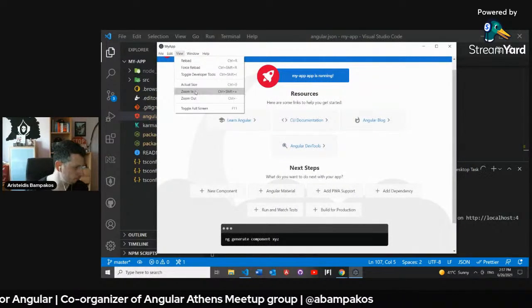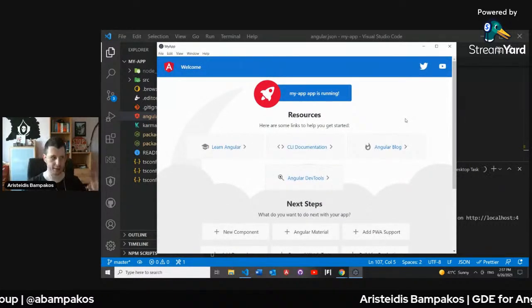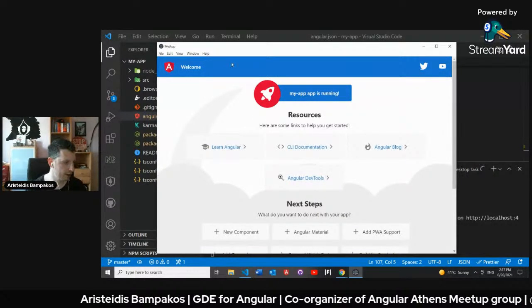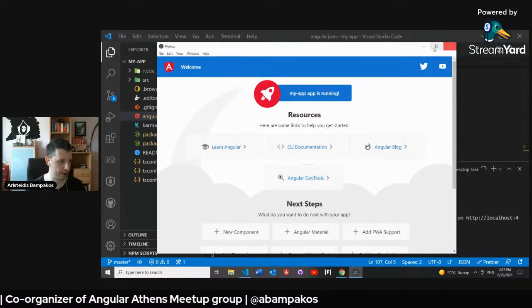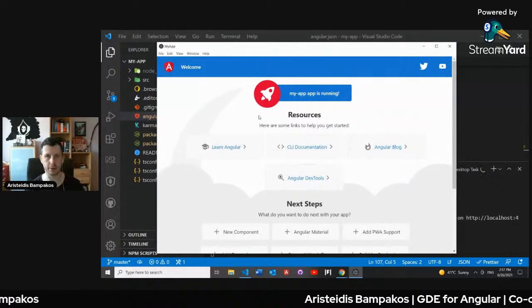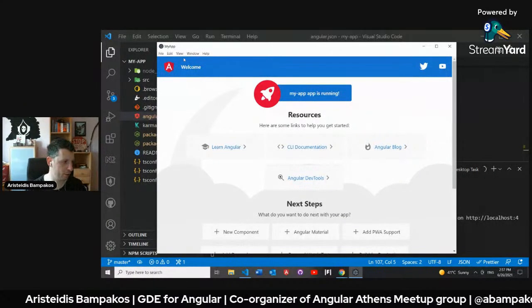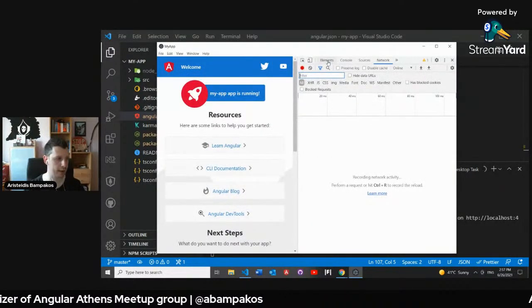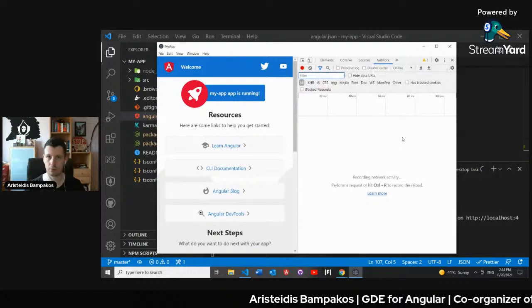Let me zoom it a bit. You can see that it is the same Angular CLI application as you get if you have done ng serve. It is a desktop window. As you can see, there is a native file menu here. We have the toolbar with the buttons. And also, this window here is actually a Chromium window. So everything that's available in Chrome is also available here. For example, if I go to View, Toggle Developer Tools, I have developer tools just like Chrome. I have the elements where I can inspect my application, the console, or the network, right?